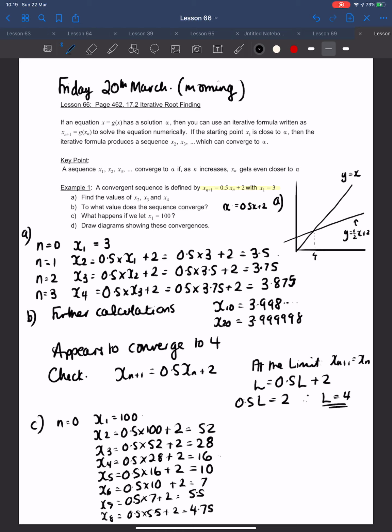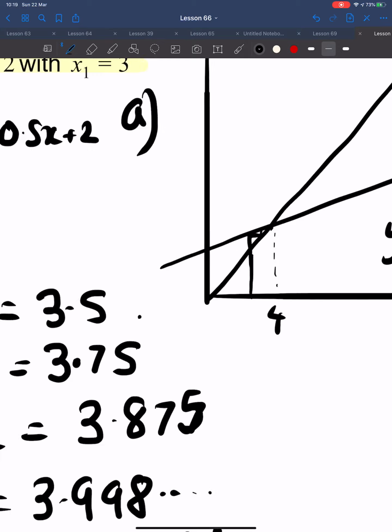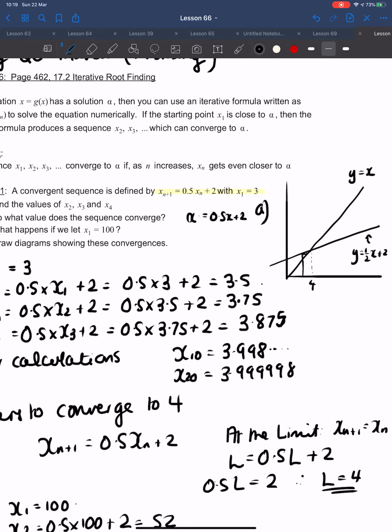Okay. So the first one, when we start at 3, we put 3 into this side. We start by substituting 3 into here, which is this line, the half x plus 2. So 3 goes into there. I need to zoom in a bit here. And then that becomes our new x. And then it zooms in again. It's not a very good diagram, that. Let me just start again with that one.